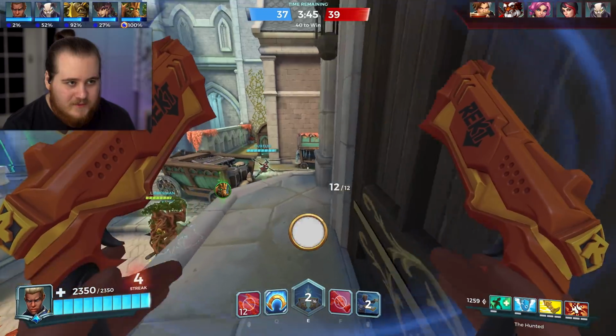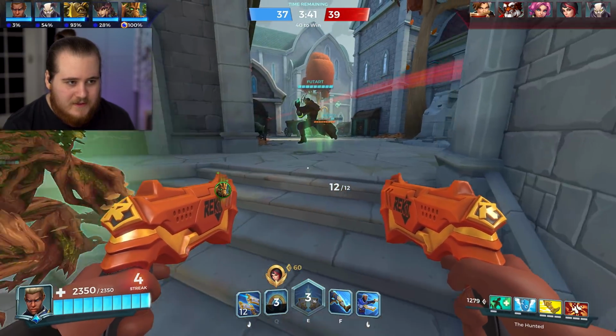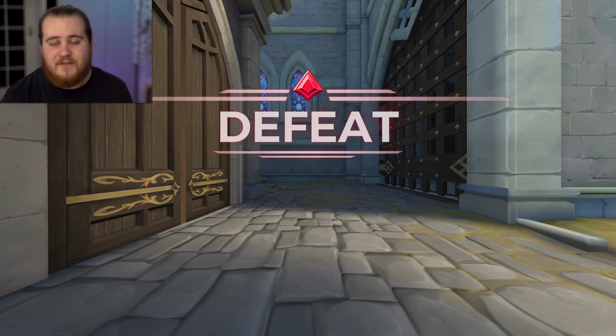I'm going to switch off for Corvus. Trying to play kind of carefully because I don't want to be the last death. With 37 to 39, I'm just going to stick with the team. Kerr ran in and just died. There is the defeat. I feel like I did fine in that one.